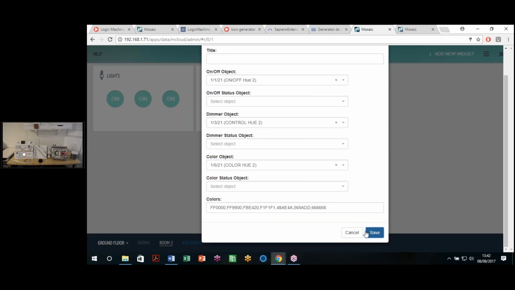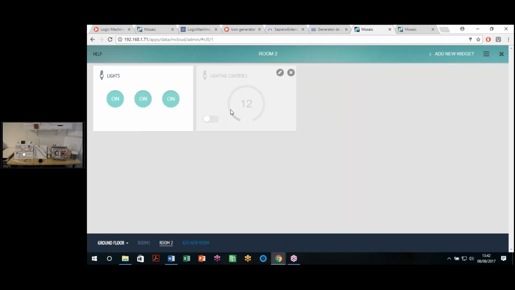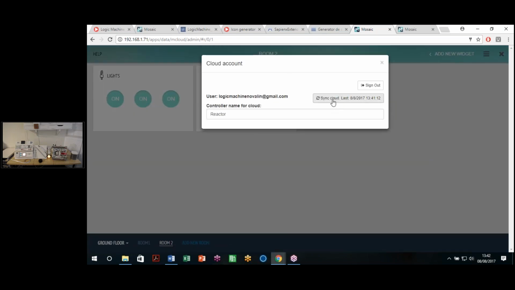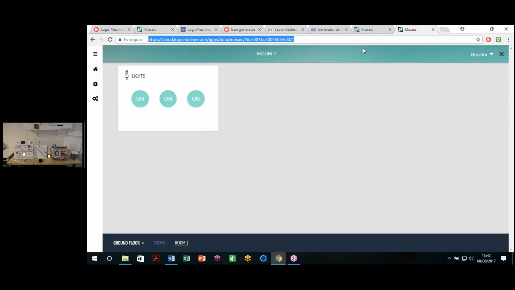We can save, and we can control, for example, one of the hue lights that we have created, and we can change the color very easily. If we sync the new changes that we have made and we update the page of the cloud, we will see there is a new widget in the controls that we can use to control all our installation very easily. There you see.